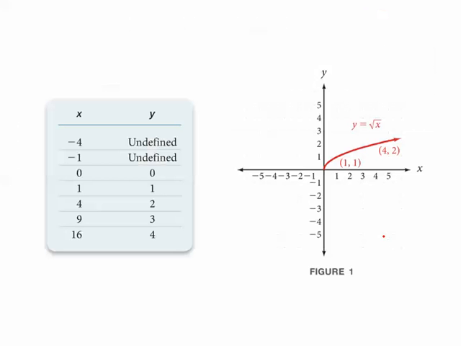So when I graph it, perfect squares, I plug in some negatives, they don't work. Plug in some positives, perfect squares, and yes, they do work, and that gives me this. The graph starts off at 0, 0, and it sort of starts curving. It goes up, it's kind of steep at first, and then it starts curving slower and slower and slower forever.